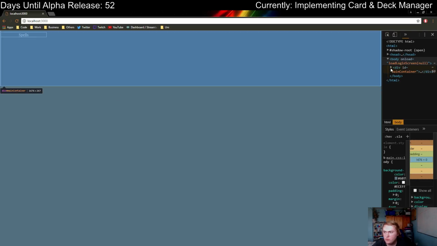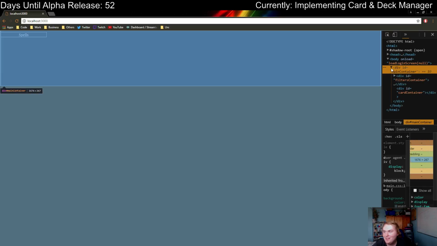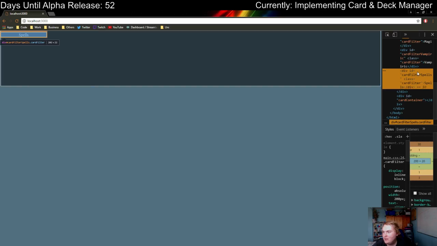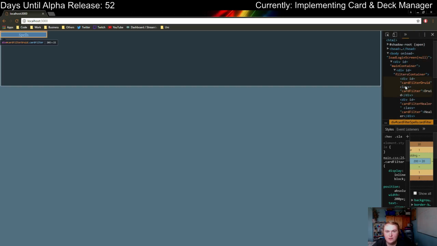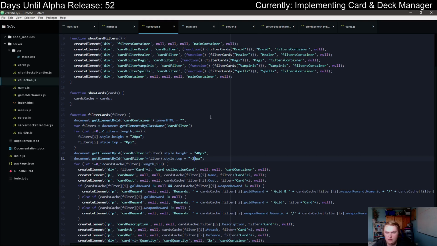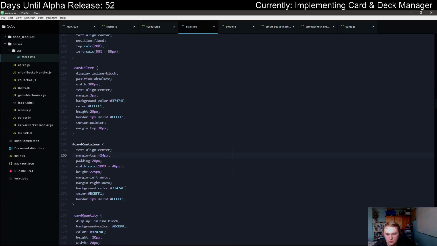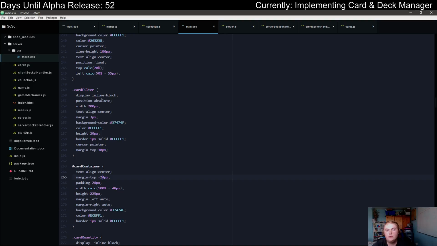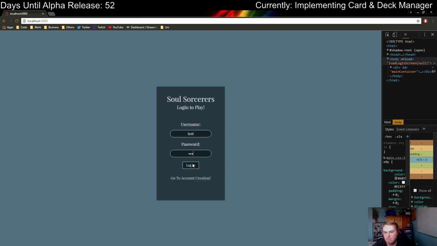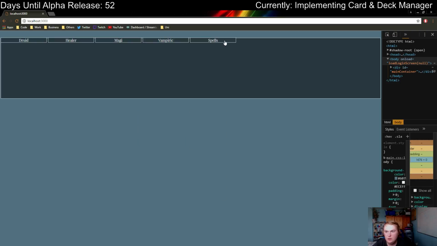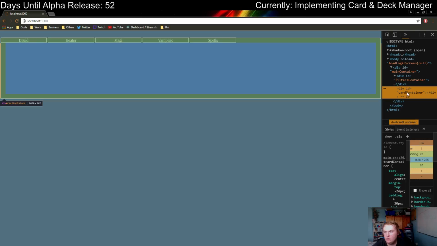Really no. What happened there? Where are all of these then? They're all behind each other. Why are they all behind each other? They didn't do that just now. Oh, because this is... Oh, I'm stupid. Relative, not absolute. Relative. Here we go. Now we just need to actually move this down, I guess.